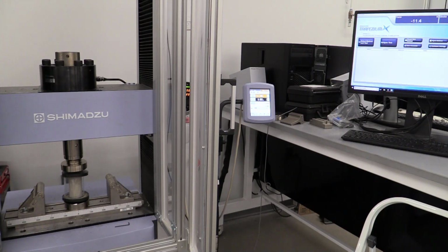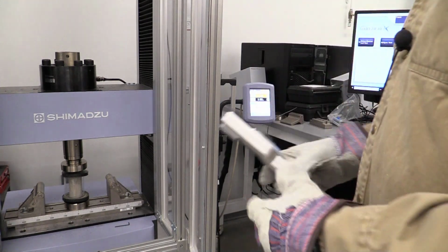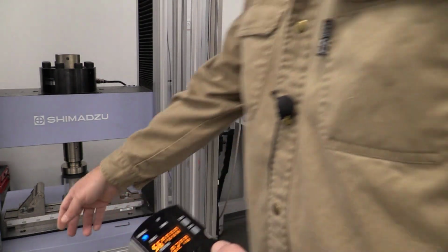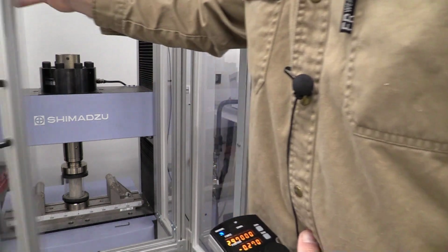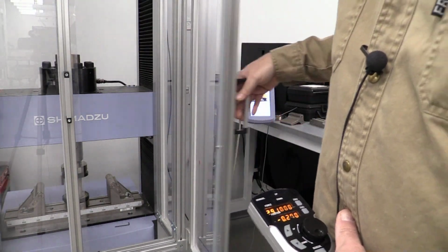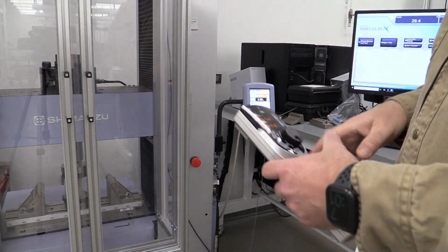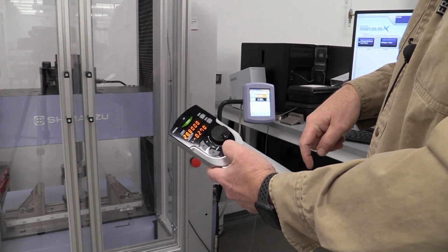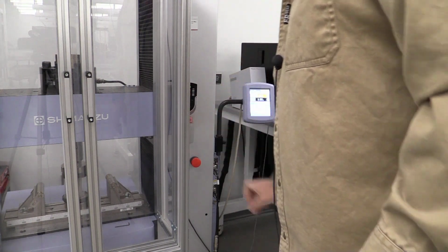Now again, this machine is very similar to the other Shimadzus. The nice thing that I like about this one is the teach pin that comes off. Once I get it where it's almost gonna make contact, okay, still got a little play there, I'm gonna shut these two front doors. And again, you wanna shut the left door first and then the right door, because it makes contact with the safety sensors on there. When you get done jogging, take that manual mode off. See, it's on manual mode. Take that off and then hang it back up, and we're ready to go to the computer, select our method, and start our test.